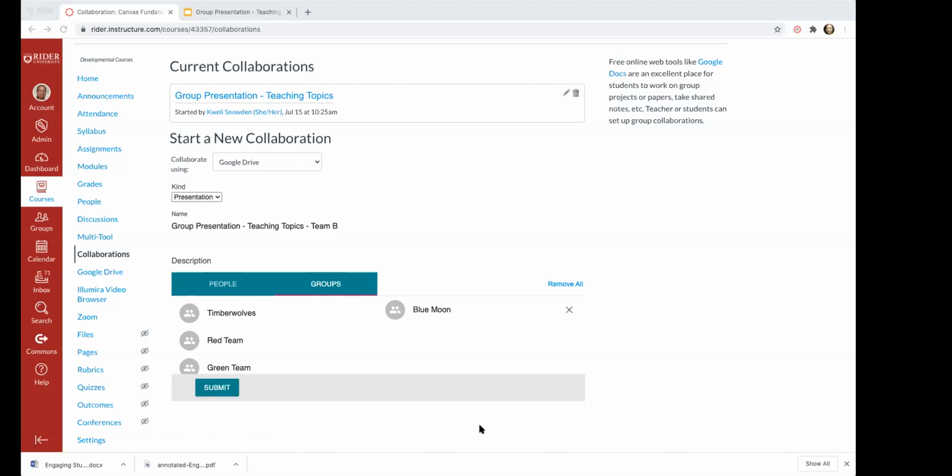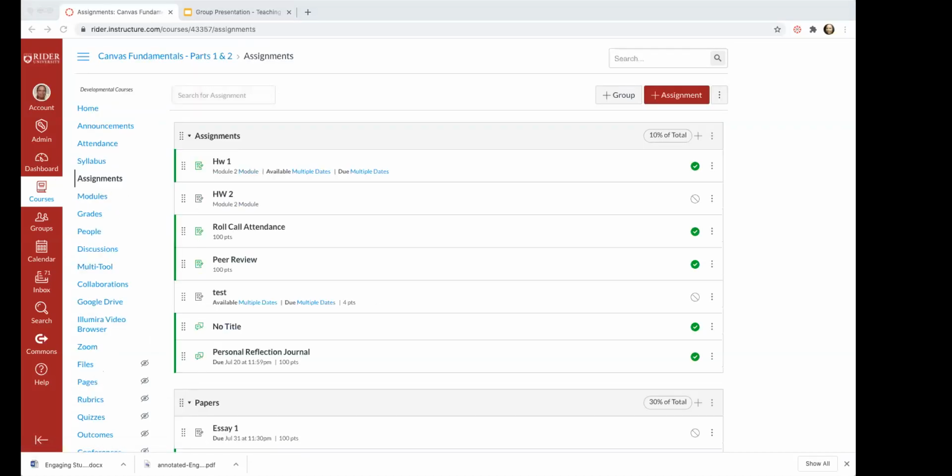Okay, we'll head back to assignments to talk about cloud assignments and what you might want to use those for. So if you have students working on maybe lab reports, or there's graphic organizers that they need to complete, or they're working on data collection, there's a tool that you want them to fill out and use for that data collection.